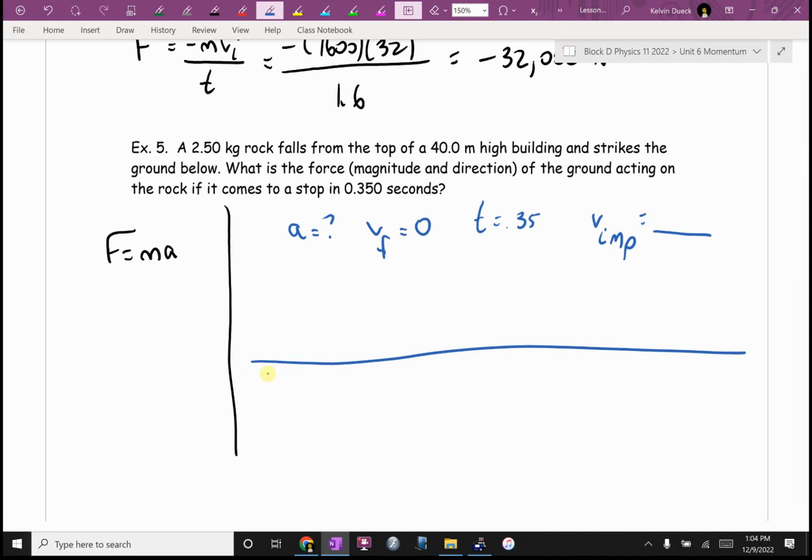You know what? Oh, I think now, if I just visualize, we're dropping the rock. That's the impact velocity, but in terms of free fall, what do we call that velocity there? I think that's V final at the end of free fall is V impact is going to give me A, is going to walk me over here. Whew.